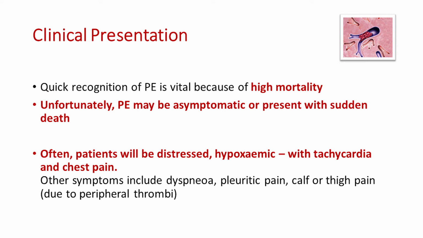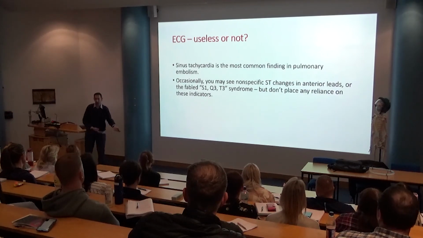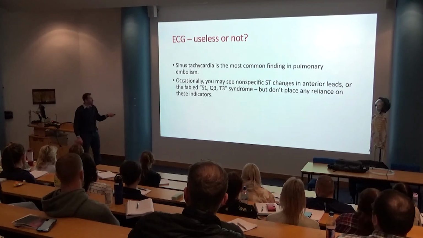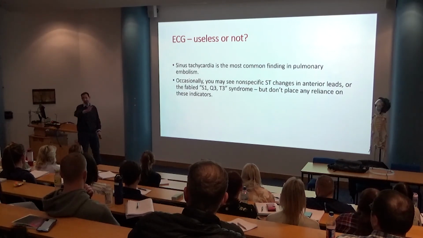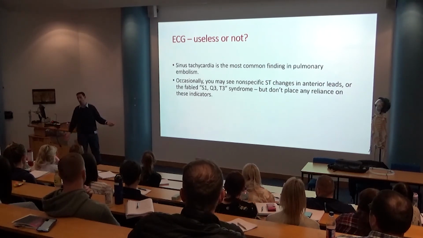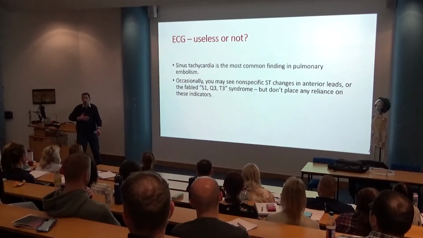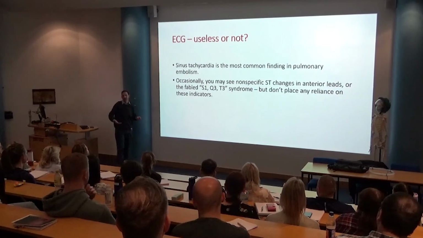And often patients, as we said, will be distressed, hypoxemic, tachycardic, with chest pain. ECG use, we discussed, here we go, S1, Q3, T3 syndrome. After you've done your ECG thing, and after you've passed your ECG exam, have a look through it. It's a cute thing to show off. You say, oh, look, this person's got S1, Q3, T3. And a lot of people are going to go, oh, wow. So well done. But per se, I wouldn't use it as a diagnostic tool.